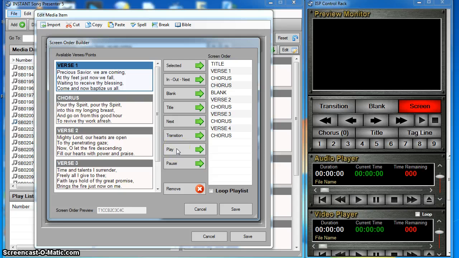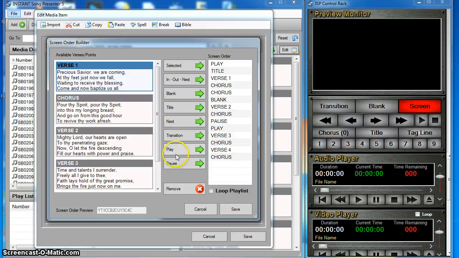in one of the latest editions was the ability to play and pause, and that refers to the audio playback for the accompaniment. So I could add a play button here that would start playing the accompaniment up here, and then add a pause that, say, after the second time we go through, after we go through verse 2 and the chorus, then we're going to pause that audio playback. And then what we want to do is hit a start again that will play again the rest of the song, so that we could go through verse 1 and 2 and pause and say something at the podium, and then hit the next thing in the play order, and that will start playing the song again.